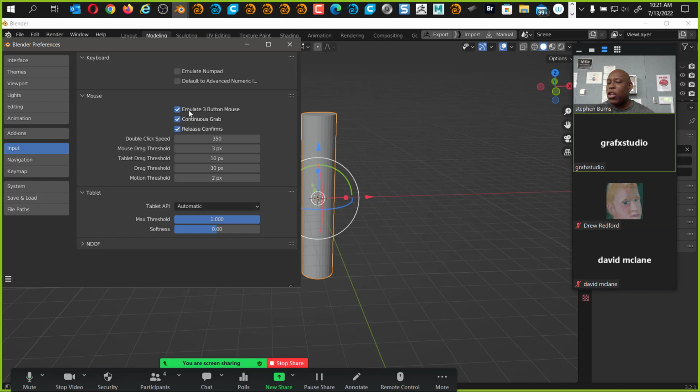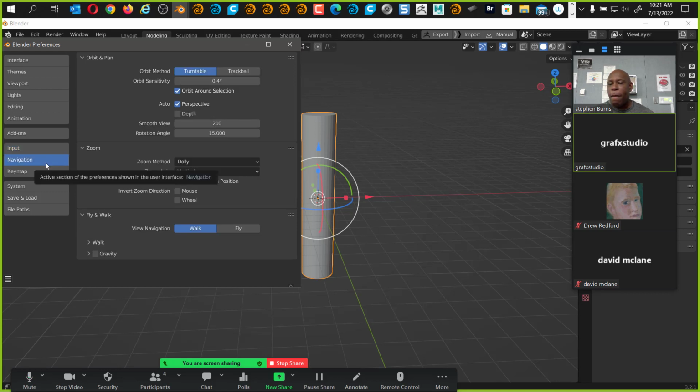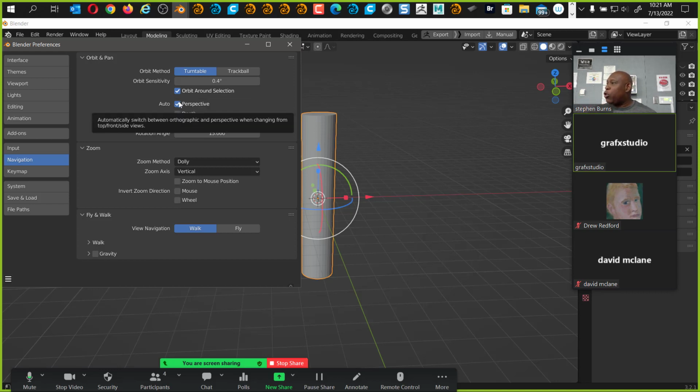By default, that's unchecked, so make sure that is checked. If we go to the navigation, you want to make sure you're orbiting around your selection. Make sure that is checked. So whatever object you select, or whatever is selected in your scene, that is what your program's going to rotate around when you rotate your scene.